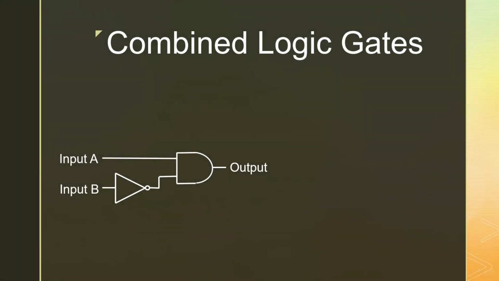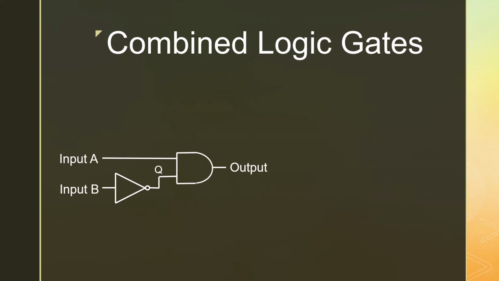So moving on to the main focus of our lesson, which is combining logic gates. You'll see here I have a schematic that contains two logic gates, and the first thing you're going to notice is that neither of those gates is labelled, and they won't be in an IGCSE paper. So you need to recall that this is a NOT gate and that this is an AND gate. If you don't recognise these symbols, you're not going to be able to answer these questions. Now, when I'm building our truth table, it sometimes helps to add additional labels. So I'm going to put an extra label of Q after the NOT gate and before the AND gate. And you'll see why I do that in a second.